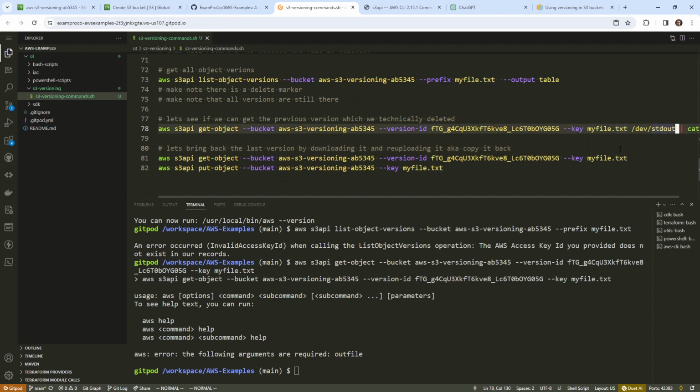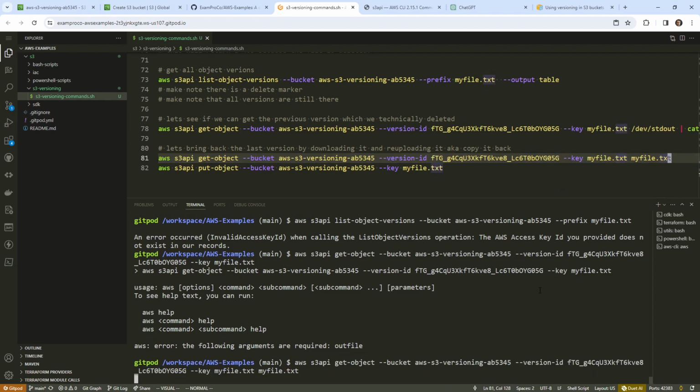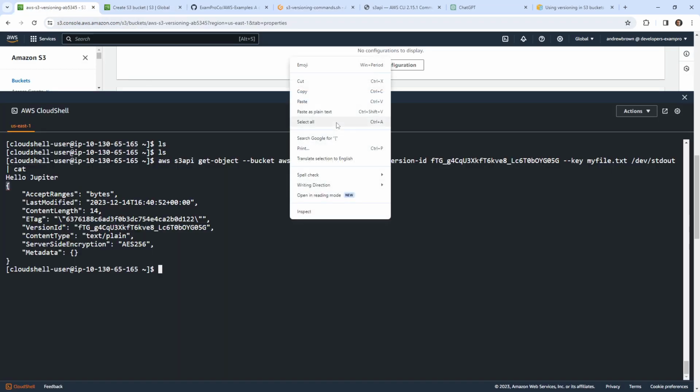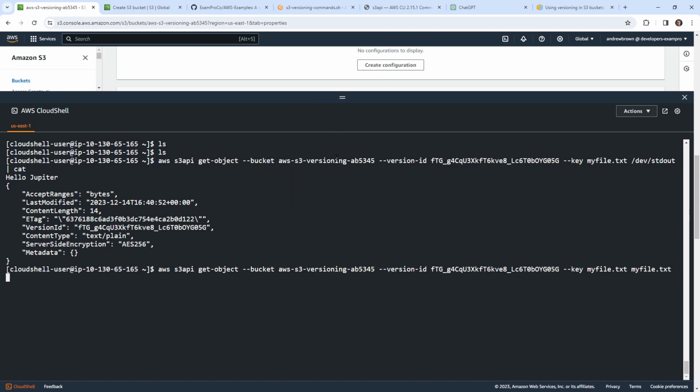Oh, I guess here it usually specifies the file. Okay, so the file contents, that makes sense. So basically, we're downloading the file, but here we said export the file contents here. That makes total sense now. So we can go here and say myfile.txt. And we'll paste this again, hit enter. And I'm pasting this in the wrong thing. We're supposed to do this in Cloud Shell, no problem. We'll go ahead and hit paste, enter.